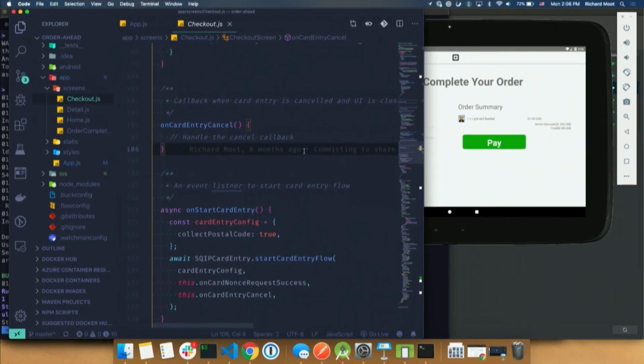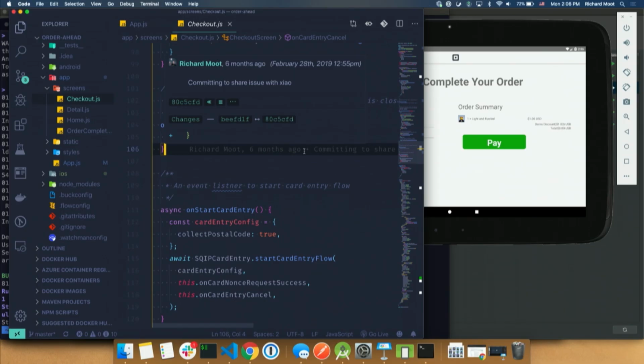This is also a function that I didn't implement here, but it's there in the event that a user cancels the flow before they've entered all their card information. They started to enter their card and decided, I don't want to do this right now, and hit X. This allows you to adjust any other state in your application, in case you've set things up and want to tear them down again.